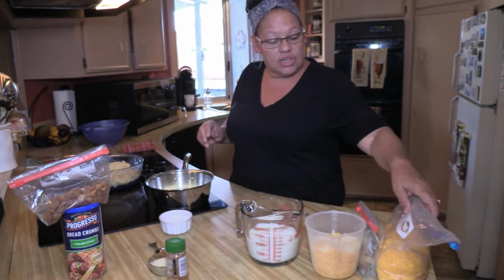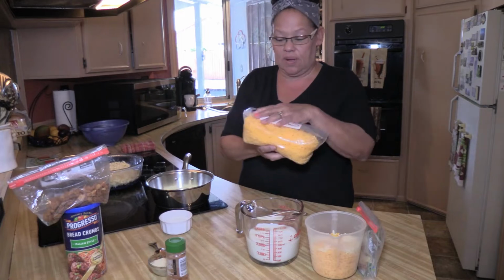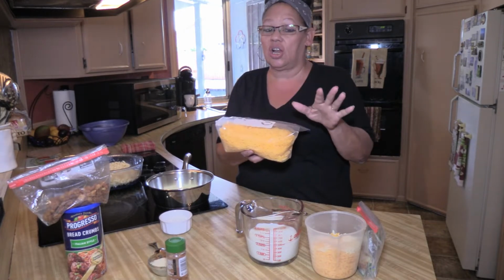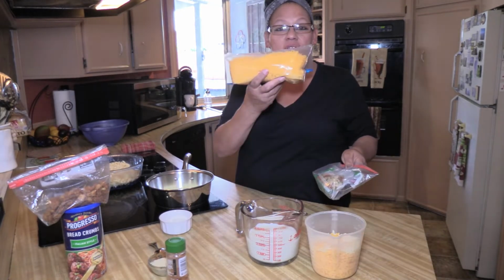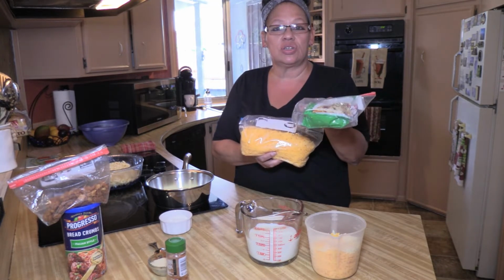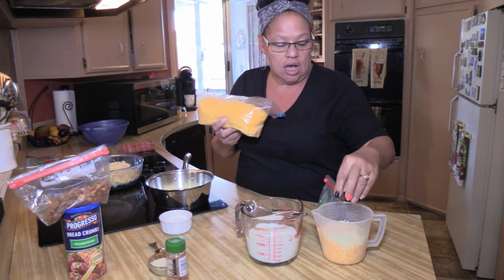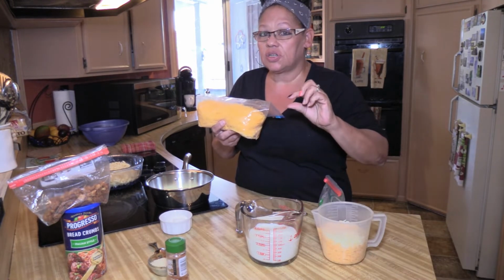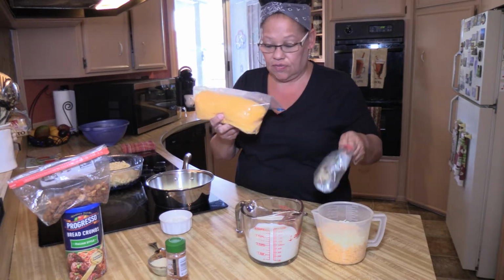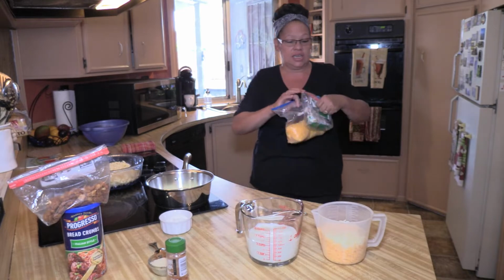Another thing is I'm going to put the cheese back in the fridge. It's really kind of hot today. We're about 91 degrees. It's actually a lot lower than it has been. But I use sharp shredded cheddar that I shredded, and then I have some mozzarella. So all told, it's 2 cups. Honestly, it's about 1/2 cup of mozzarella and 1.5 cups of nice cheddar cheese. So I'm going to go ahead and put these in the fridge.